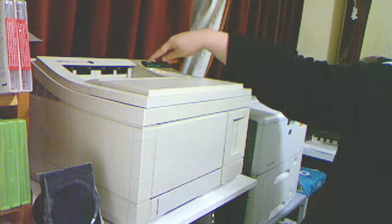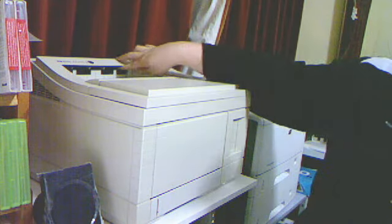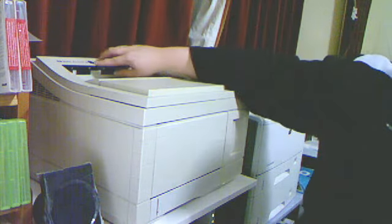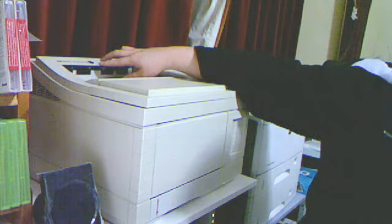Now, as you can see, the control panel's there, and all the little lugs there are in the proper position. You can see in this video, you can see here. Now you can see that all the lugs here are in the proper position.